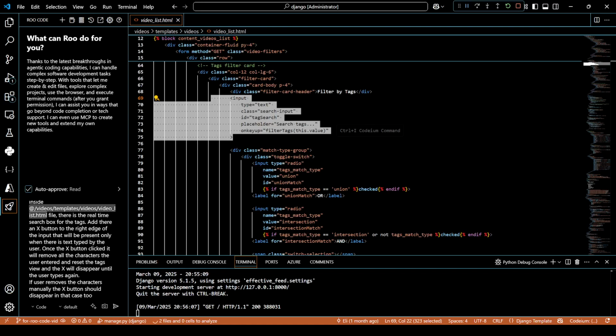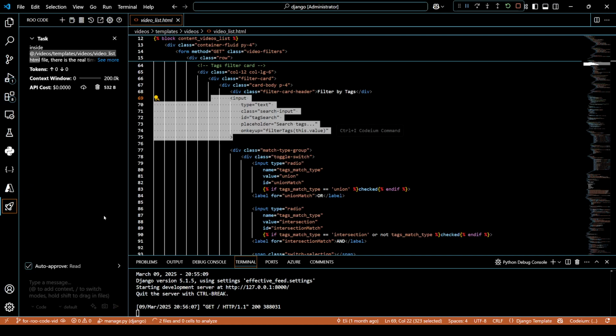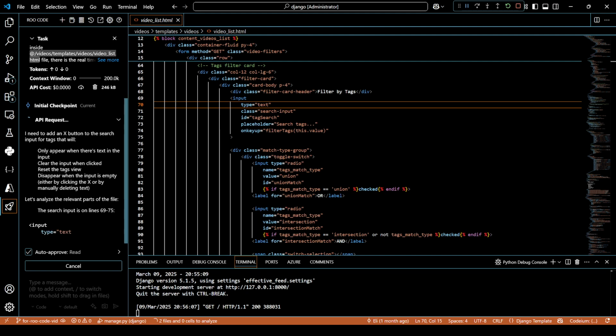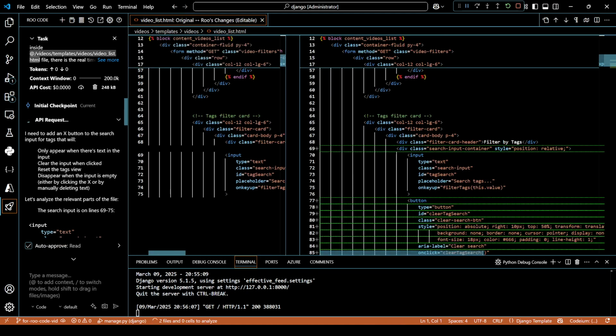Now when it starts to work, we also see how much it costs me. So when we start, of course, $0 are spent. Let's see what it's doing and how much it costs us. Okay, you see it's also talking to itself. It actually reminds me of the reasoning model, but I'm not using the reasoning one because it's too expensive, and for these tasks we can use the regular one.